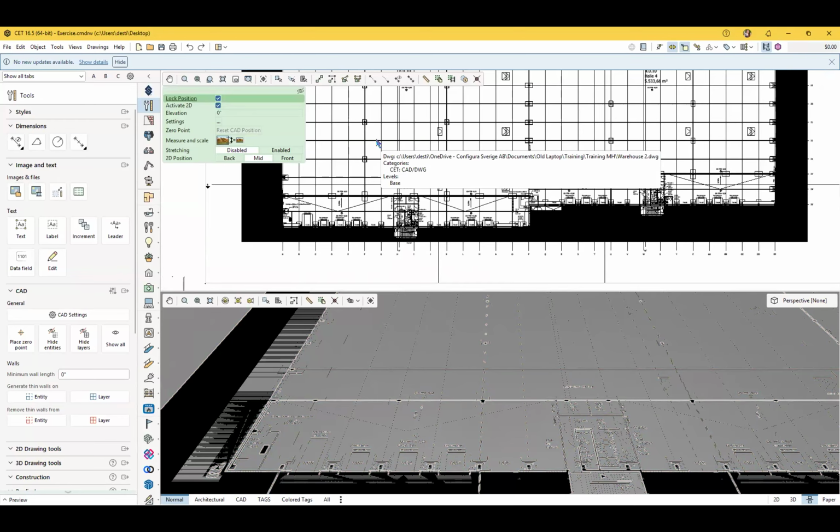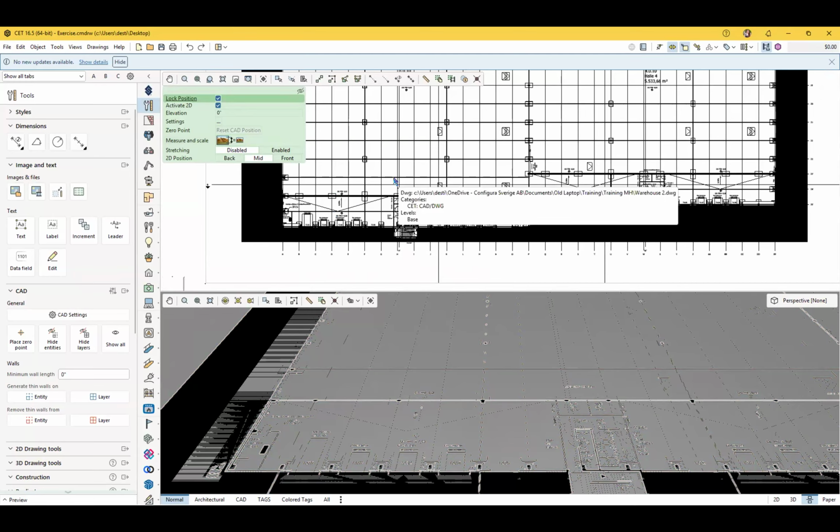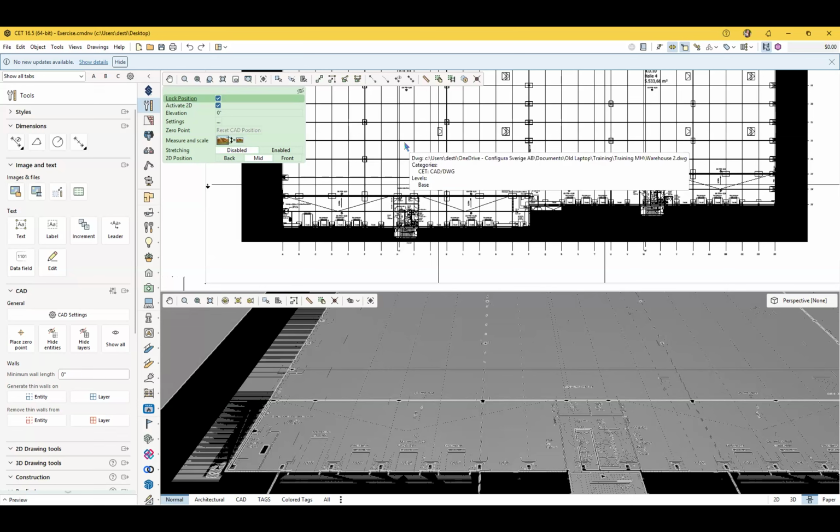And if for some reason you need to, there is the measure and scale here. I would hope that coming from AutoCAD, you would be able to trust the scale. But if you know that this is not to scale for whatever reason, there is that measure and scale here as well. So you can measure a certain point to another point and enter in the actual value if you do need to do that. You do also have that scaling option within the CAD properties themselves. So a couple different ways that you can work with that, but this can be nice if you are having trouble with the scaling if something comes in at a very weird scale for you.